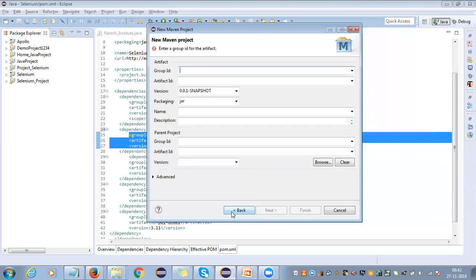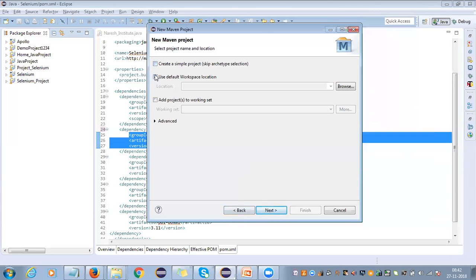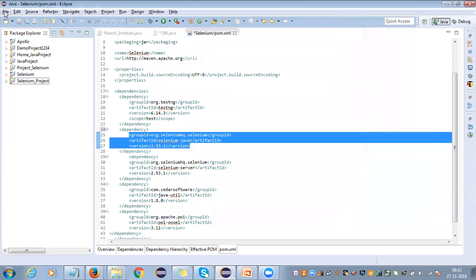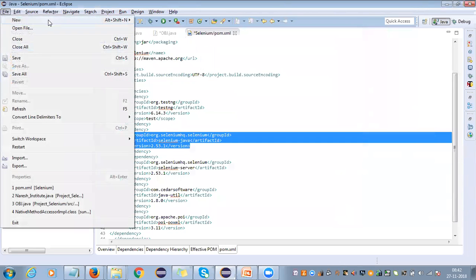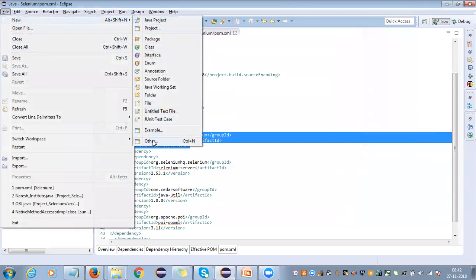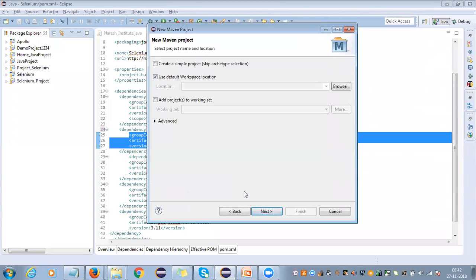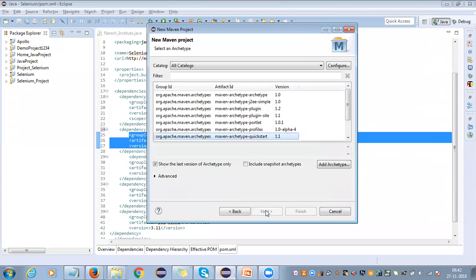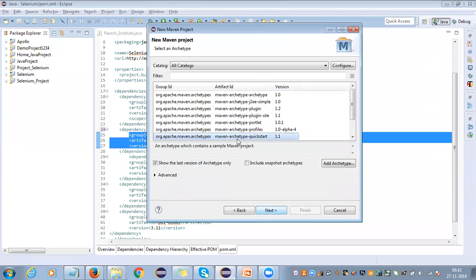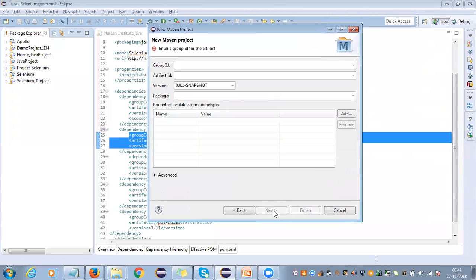Did you enter that? No, I am not able to create. One minute. You need to enter only the artifact ID. You can think of the artifact ID like a project name. No, it is saying group ID is mandatory. Enter group ID for the artifact. See, I got only this one. So I'm just clicking on next. Yeah, I created. Enter any value, these both values are fine.